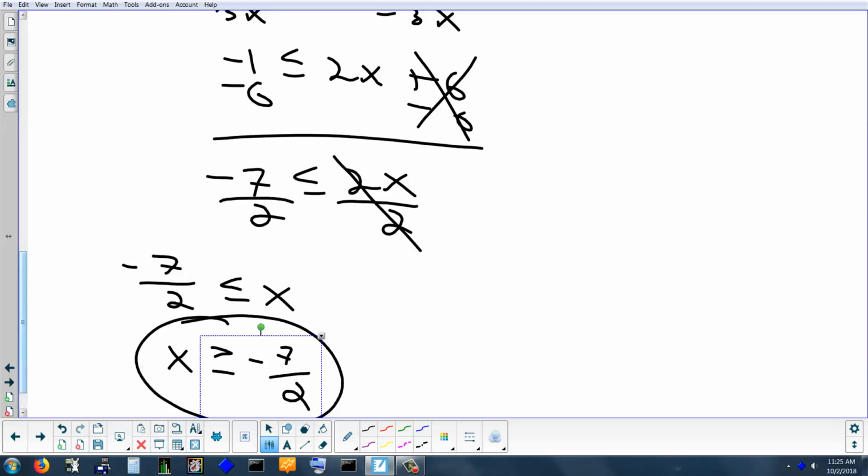The reason why we usually put it that way is because if you do it this way, the arrow points in the direction you would shade. If this is a problem you were going to do shading, you'd shade to the right. If you don't put the x on the side we did, then the inequality symbol points in the wrong direction to shade, even though they're both technically correct. I like the bottom one better. Okay. Any questions on that?